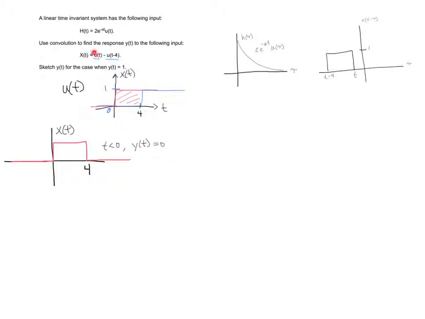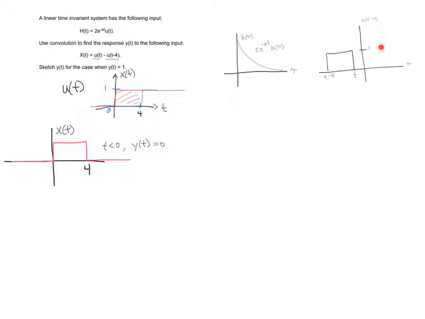So the first thing you want to do is draw x of t. And this right here is a description of our x of t: step function u of t right there in red, and then we're subtracting u of t shifted to the right by 4, and you get this result right here. Then you want to draw your h of t in the tau domain, e to the negative a t, so it's exponentially, infinitely approaching 0 but never getting there.